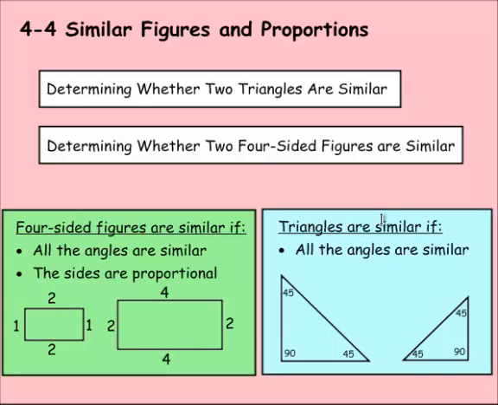Here we have triangles. Triangles are really easy, actually. If all the angles are similar in a triangle, then the sides have to be similar as well. So you could tell a similar triangle by just looking at the angles. Here I have a 90-degree angle, and I have 45 degrees, and those match up with this. This was flipped, as you can see, but that doesn't make a difference. It's still the same shape, it's just not in the same position.